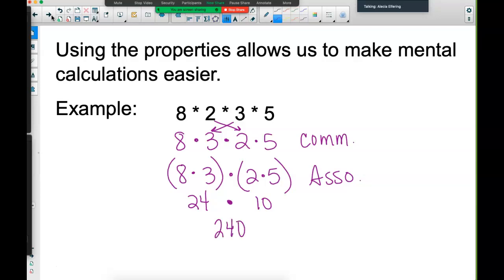It's 240. Now the properties from here on out, when I replaced 2 times 5 with 10, that's the substitution property. When I replace 24 times 10 with 240, that's the substitution property. A lot of times, we do all this in our head. We do this commutative property and associative property stuff in our head. Today, we're just going to keep track of what we're doing. Okay? It's going to be easy on your own, trust me. I haven't made anything too hard yet, have I? Yeah, not really. Okay. A little more.